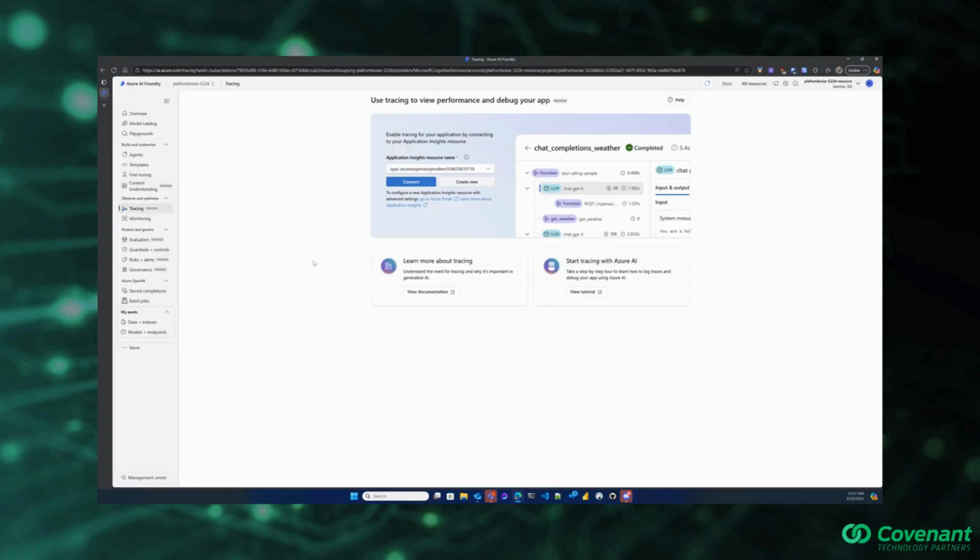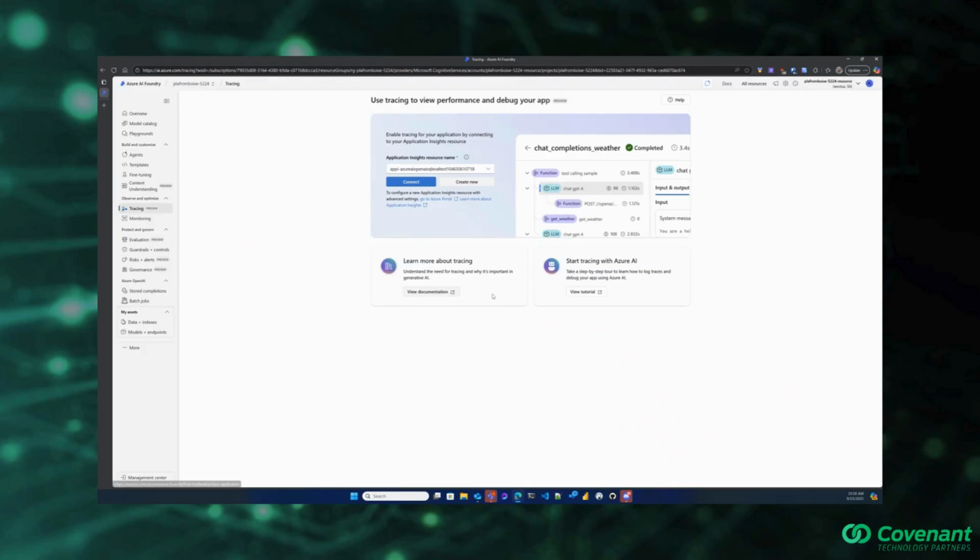Moving on, tracing. This is also a relatively new preview feature, but this allows us to get into really detailed examples of where all of the timing and so forth is within our applications that we're delivering here. It does use Application Insights. It piggybacks off of it, but it'll give you information like, for example, that it took 1.1 seconds to hit this GPT model, and you can see where it's taking all the time and all the telemetry around the tracing of your app.